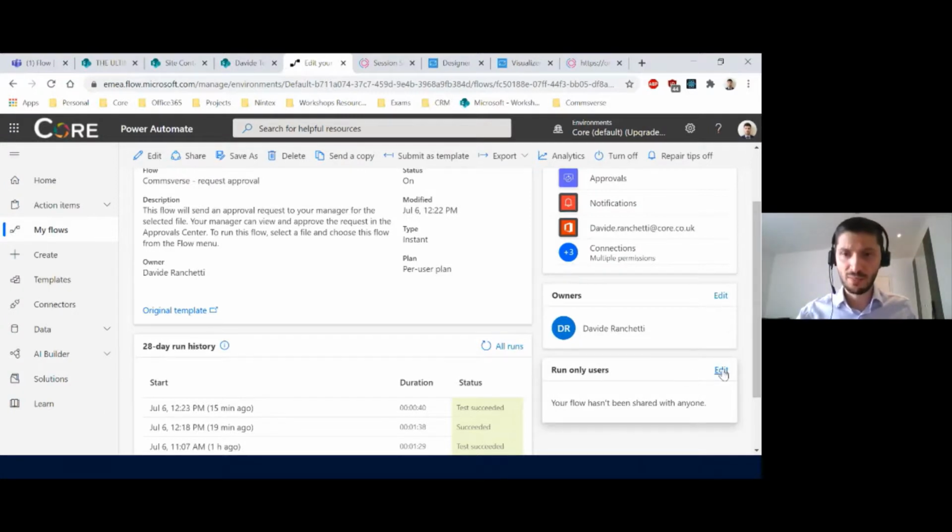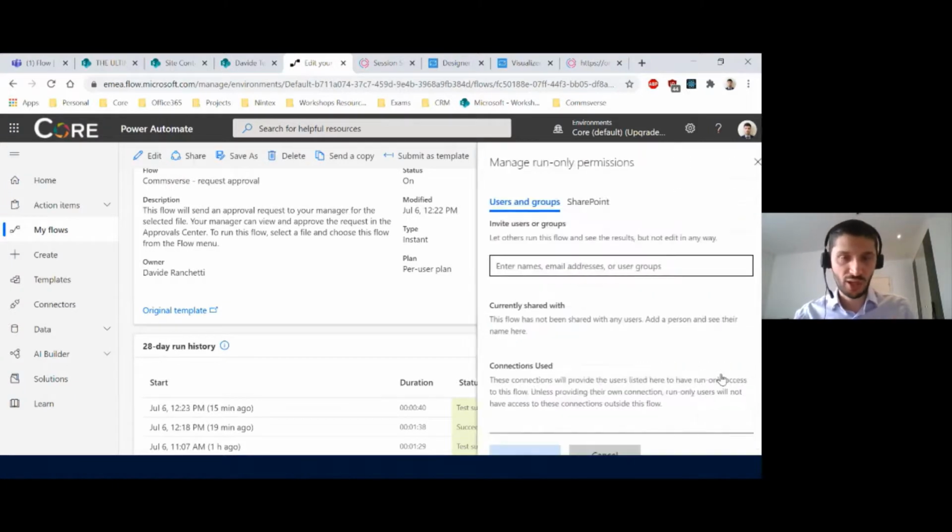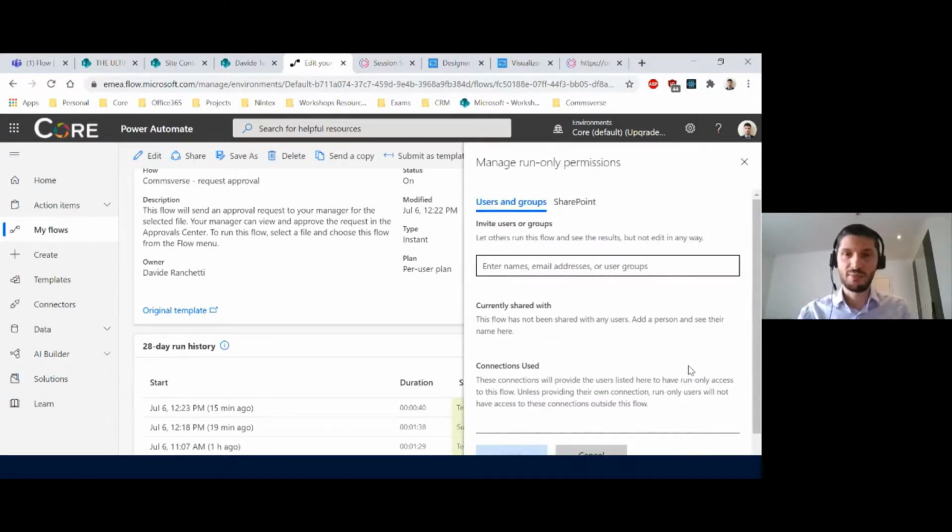So you can simply share the workflow with whoever you want. There are different ways of sharing a workflow. There isn't enough time now to explain, but you can share it with specific people, with Office 365 groups, with Active Directory groups, or very simply, you can just say whoever has access, in my case, to the policies library, should also be able to run the workflow. So a lot of different options, but you can tailor the access to the workflow to your needs. So only the relevant people will see the workflow. But of course, if you want to share it with anyone, that's super simple as well.